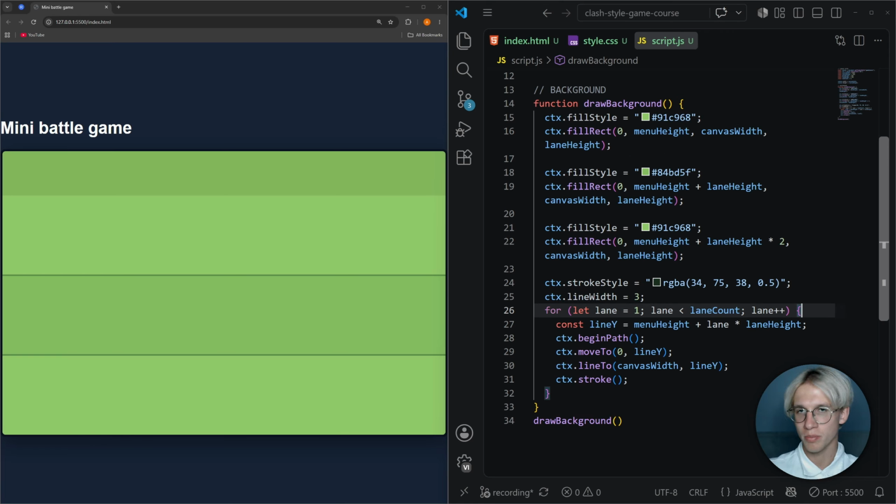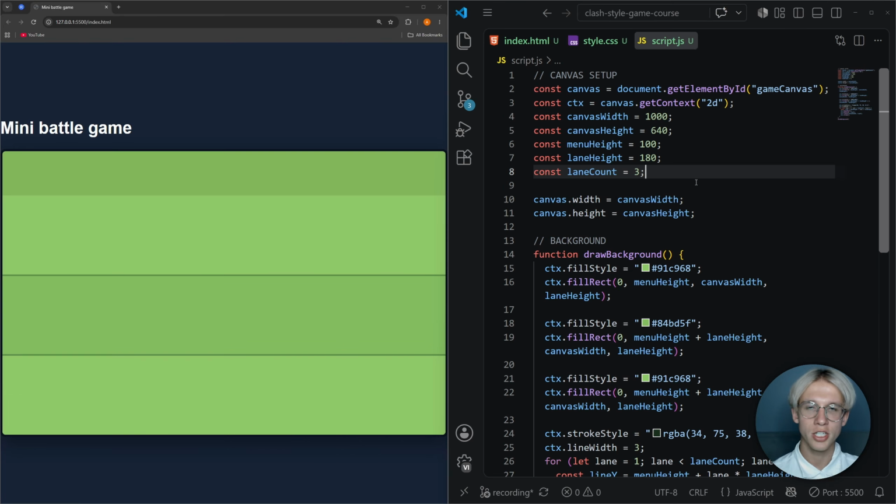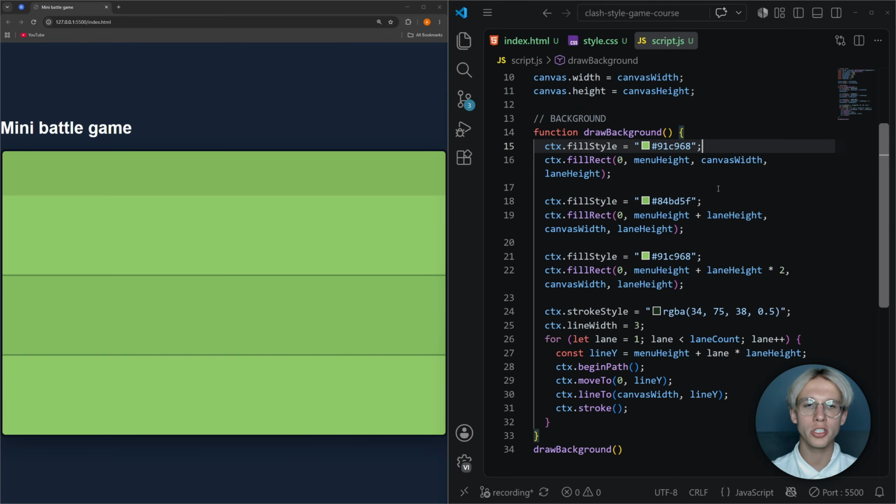When you copy and paste, you need to find the pattern that changes between these variables, and then you have to control it by the counter inside of the for loop. Now if you want, you can rewrite the first part of this code that creates these rectangles with a similar for loop, and then just by changing the lane count, this function should create a new rectangle. But I would stay with both these versions just to show you the difference.